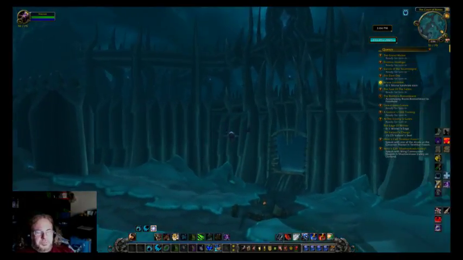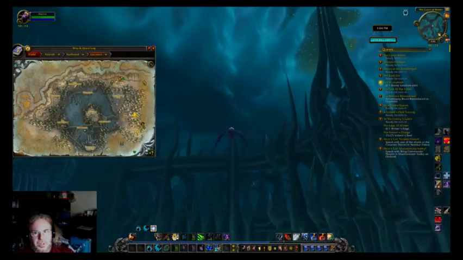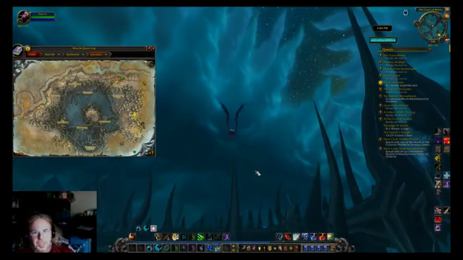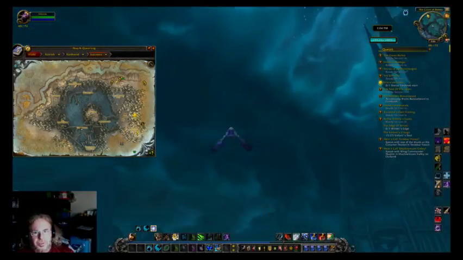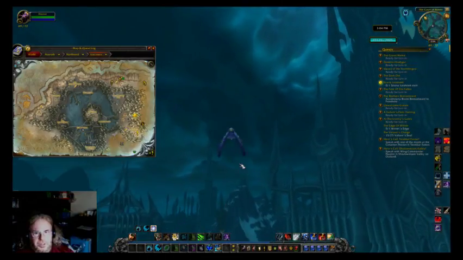All right, so okay, work complete. So now I kind of have to find me a griffin point, really, which is Dalaran's probably closest, I think. Isn't it?